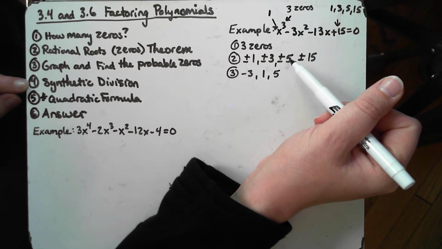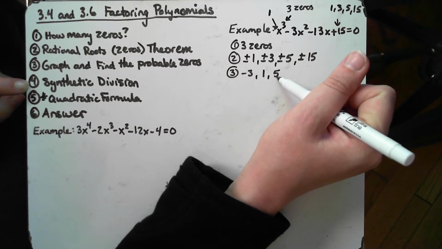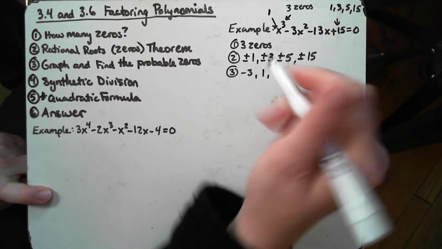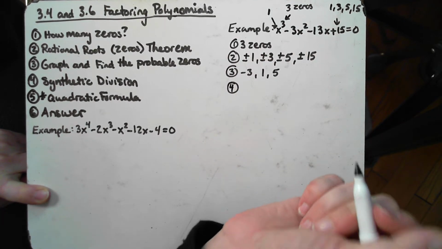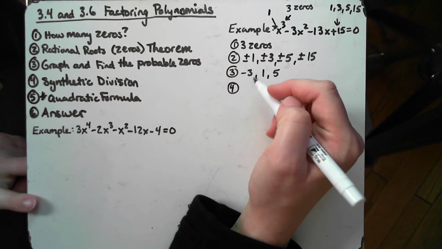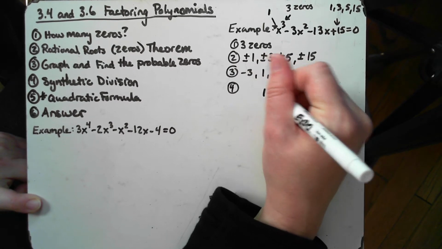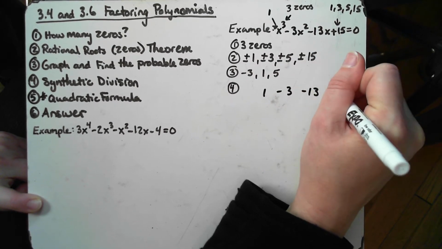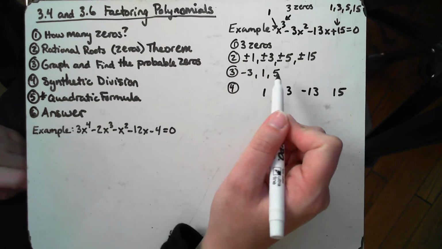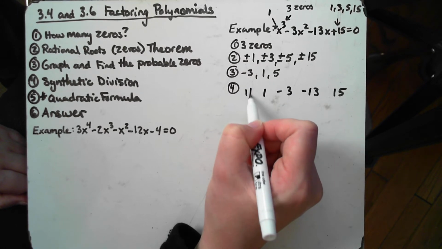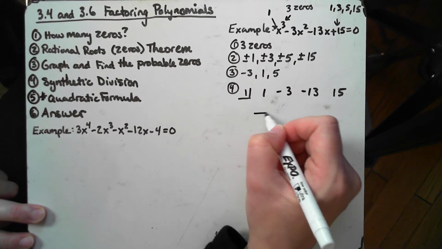Now, I should double check using synthetic division. You may remember that the factor theorem says if I divide by something that's a factor, my remainder is going to be 0. Now, I have a fun way of doing this that really helps out a lot with the factoring process. So I'm going to start my synthetic division. I'm just going to copy all of the numbers from up here. So I have 1, -3, -13, and 15. And then I'm going to pick one of these to start with. It doesn't matter which one, but I try and do the easiest one first. So if there's a 1, I'll do that. If there's a 2, I'll do that. I try and pick the easiest numbers first.